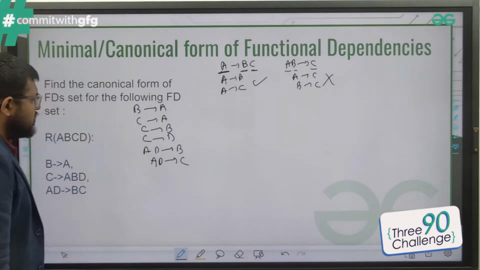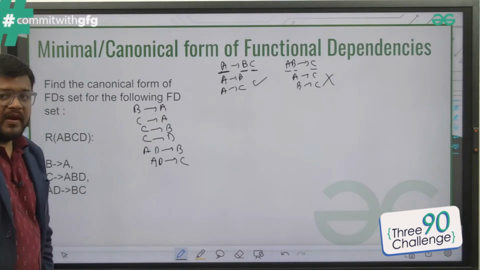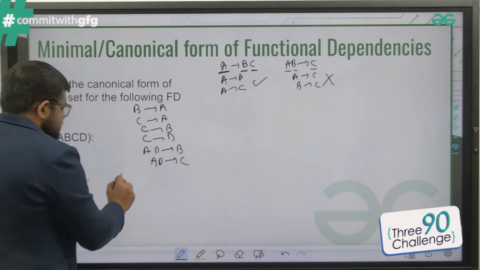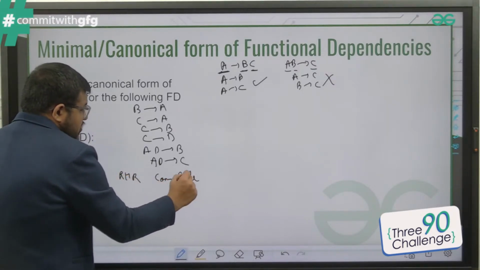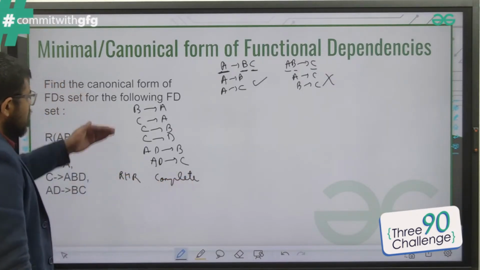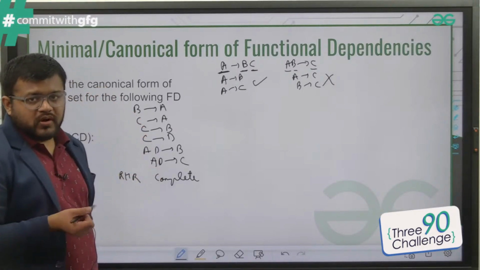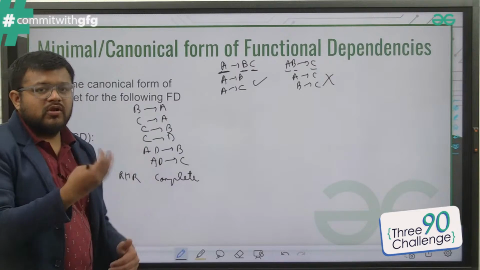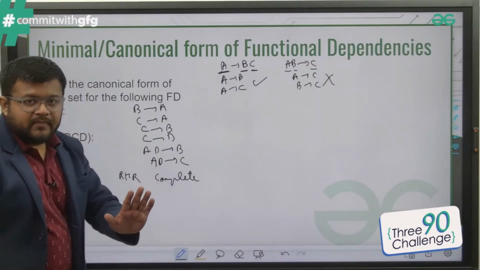Now, how can you get rid of left hand side redundancy, or if you want complete redundancy? Your right hand side redundancy is gone, now you look for complete redundancy. How can you do that? You start moving from top to bottom. You can go in a different order also. Depending upon your order, your canonical form will be different. For this set of functional dependencies, there can be multiple canonical forms.